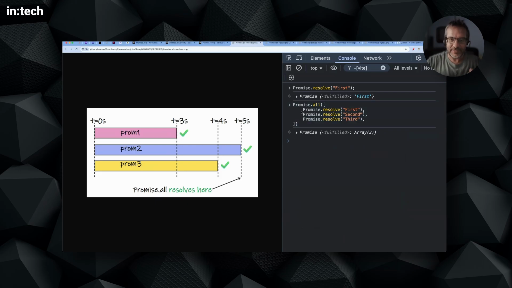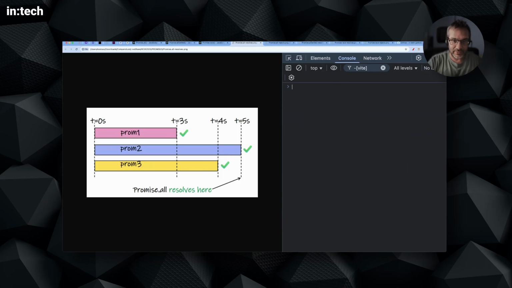So what we get back is another promise. The result of Promise.all is another promise that is in fulfilled state, and I can open up here and see the promise result, which is an array of three values: first, second, and third. So this promise resulted in another fulfilled promise that has this array. Once I get a promise, I have quite a few ways to handle the result.